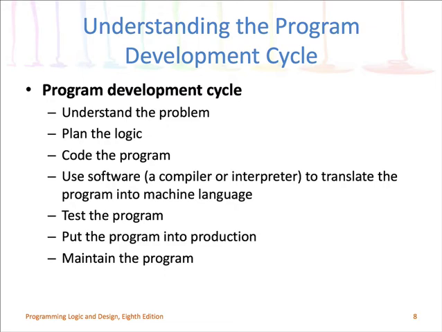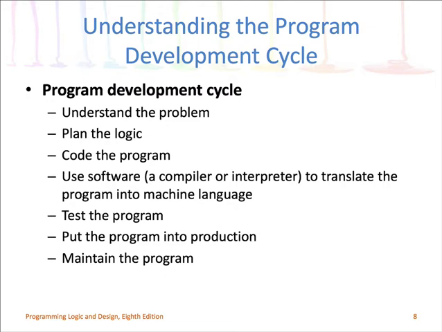Then what you need to do is figure out the logic. What information do you need to get? What calculations do you need to perform? What output do you need to generate, etc.? Once you have that done, that's typically done with pseudocode or a flowchart. Once you've done that, then you code the program in whatever language you're going to use. As I said earlier, we're probably going to use BASIC.